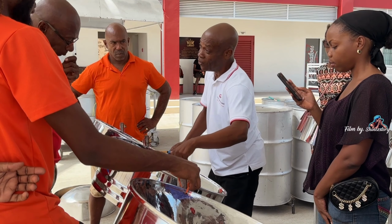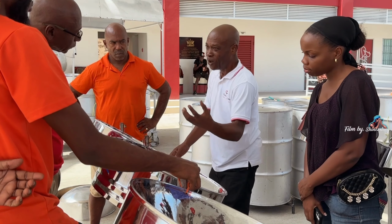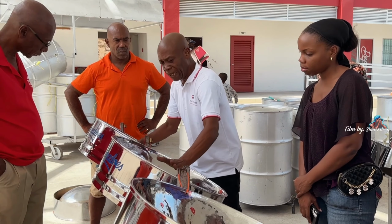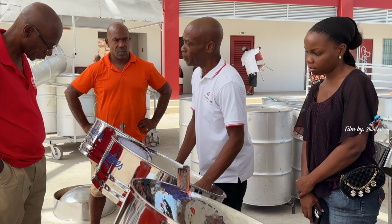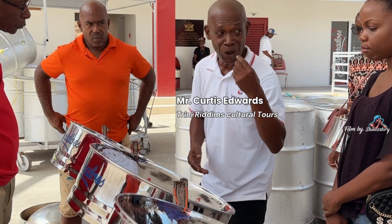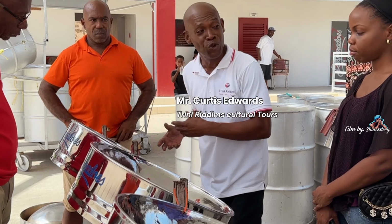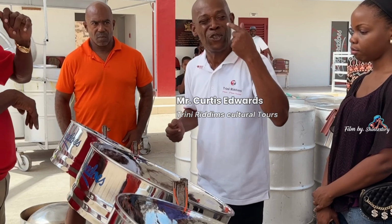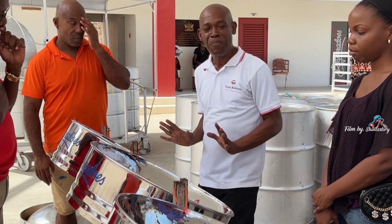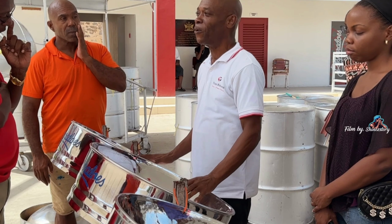You see how we're getting all our movements inside it, but the song is really different than all the other pans, and the tone, because of the way the notes are laid out on the pan. Some people are now trying to make the pan uniform, but they don't have the concept of what it is. The concept is not about uniformity. The concept is about the song you want to get, the color that you want the pan to produce. That is what this pan is about.